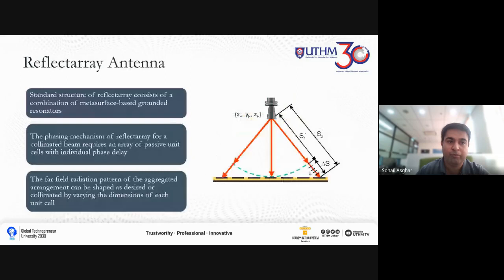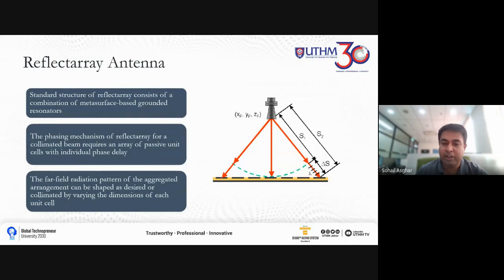So RIS basically consists of the reflectarray unit, which is controlled through the microcontroller circuit. In this presentation, I will be focusing on the reflectarray side of the RIS. A reflectarray is basically the combination of the phased array antenna and the parabolic reflector. The parabolic shape is shown in this green area. When the signal strikes from the horn antenna to the parabolic reflector, it compensates the phase arriving from the horn antenna, and in the reflection we have the planar wave front, in the form of a pencil beam.